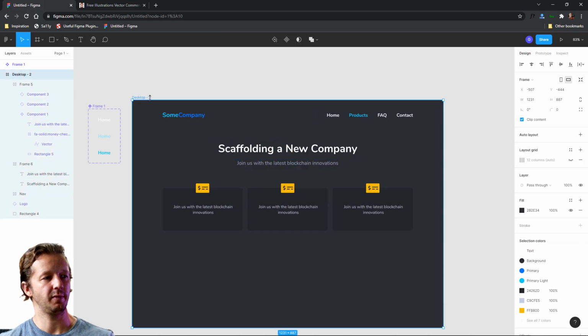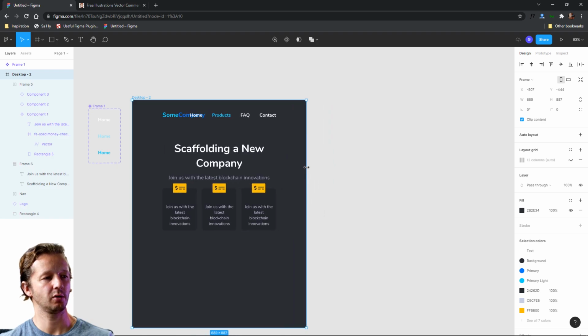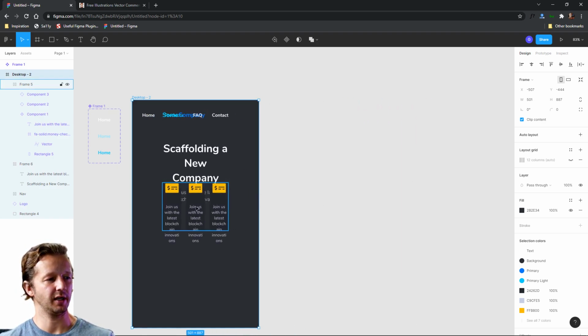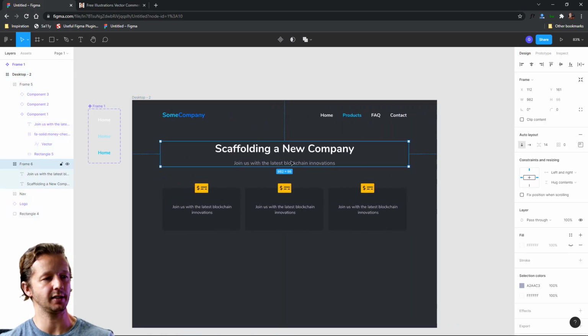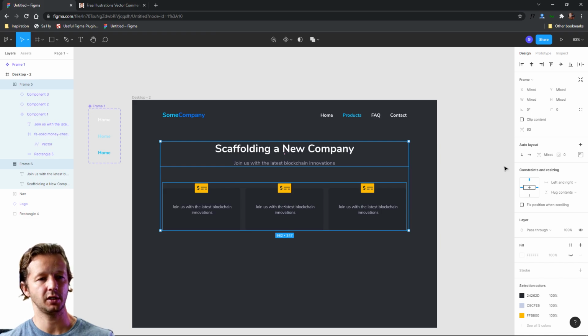Now when we make that adjustment, we'll see that this now works between those two elements, but then we still have that other issue where it's overlapping these elements. So what we can do for that, if you want to solve for that problem, we'll take these two elements and we're going to frame them.